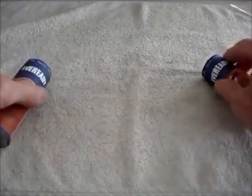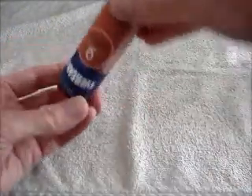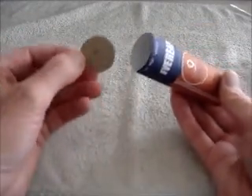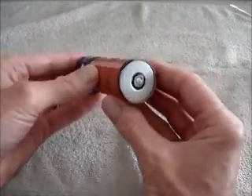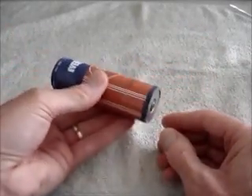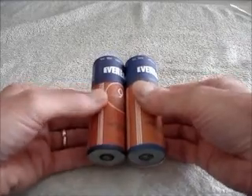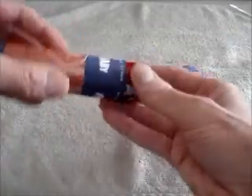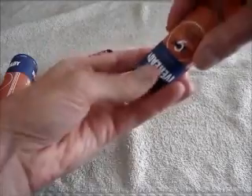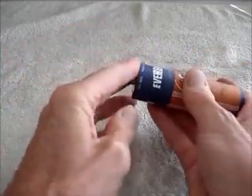I don't like to have batteries in parallel, but many of the old portable sets would use two of these G-cells in parallel. So what I did is I put a little cardboard disc inside one of the adapters — that insulates the D-cell from the negative terminal. With that, this now becomes a spare: it carries a D-cell as a spare battery inside the same radio as the active battery. When the active battery wears out, you just pop the spare out, pop the active out, and put the new spare battery in the active adapter.